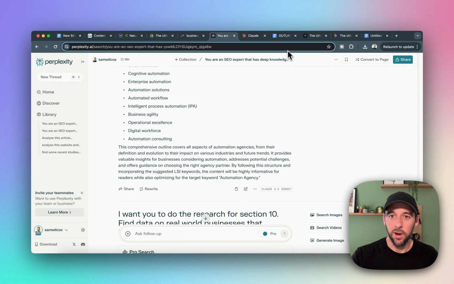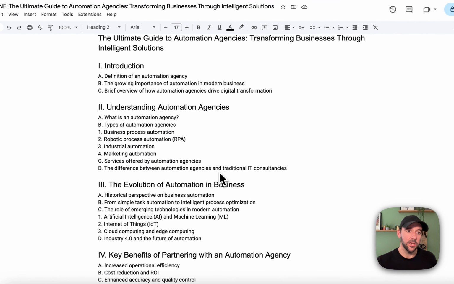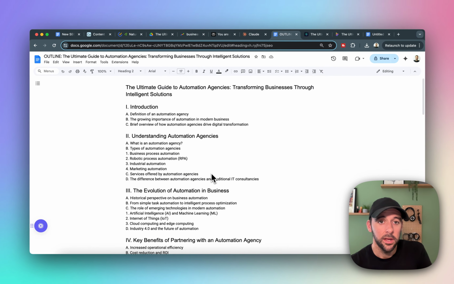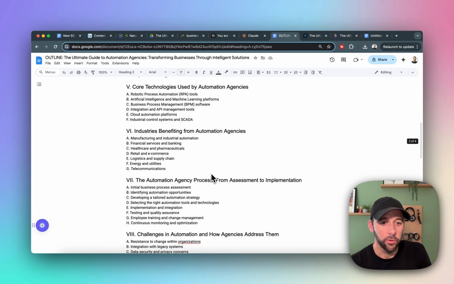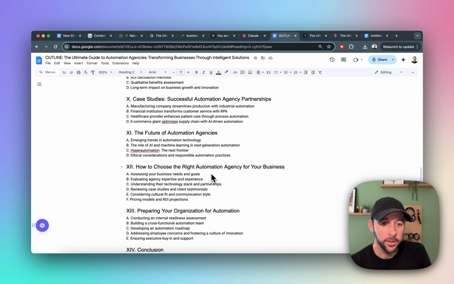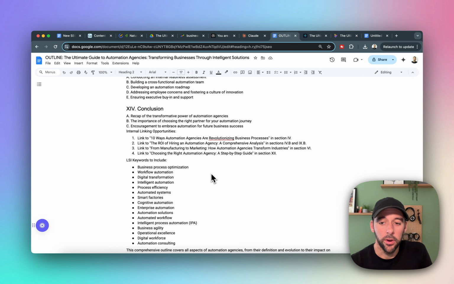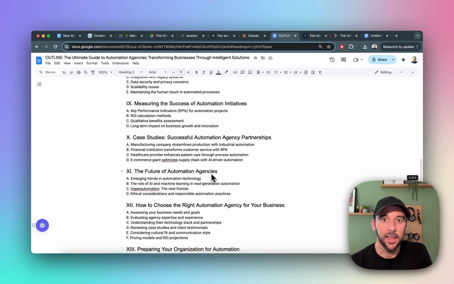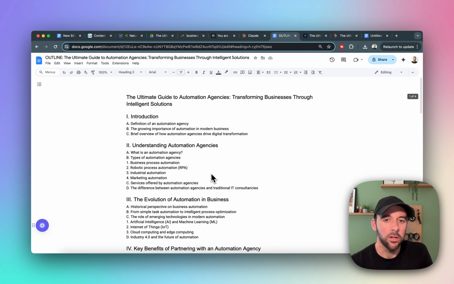So what I did is I grabbed this and I dropped it into our outline here in Google Docs, right? So now we've got this to work with. So that was kind of like step one in doing the research and trying to get a good understanding of what's the content that we want to start producing to start ranking for the keyword automation agency.